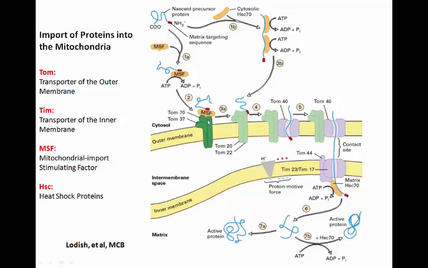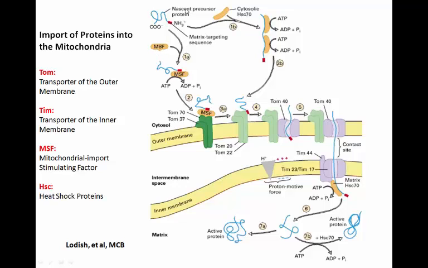And now this binds to a complex of proteins that are called TOM. And we have Tom70 and Tom37, and this is on the outer mitochondrial membrane. Remember, mitochondria are a double membrane system. We have the outer mitochondrial membrane and the inner mitochondrial membrane. And Tom is the transporter of the outer membrane. This MSF and the protein bind. MSF leaves. The protein's bound to the transporter. There's a Tom40 that's a pore, and it gets transferred to the pore, and it goes into the inner membrane space. So that's method 1, the mitochondrial import stimulating factor.